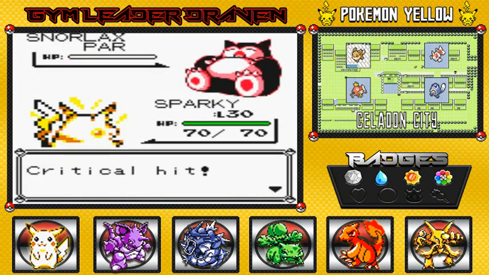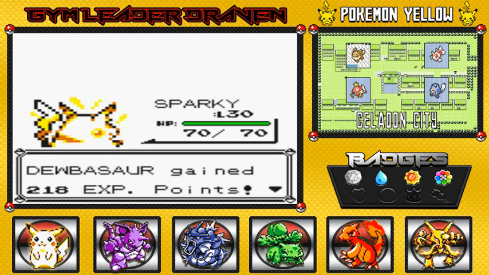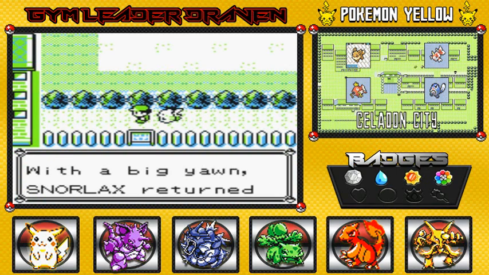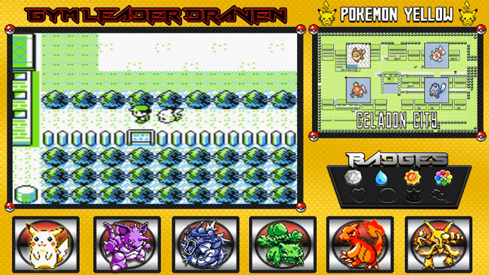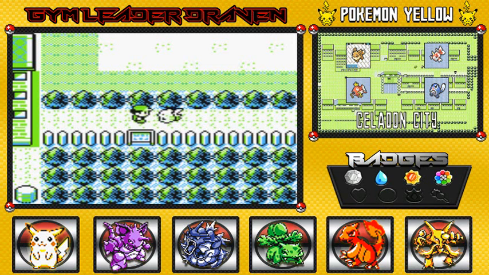Oh! No! No! Oh, you suck, Snorlax! You suck! Okay. So, that attempt failed. Sparky, you're awesome, but did it have to happen? With a big yawn, Snorlax returned to the mountains. Oh, God. Really, Pikachu? Really? He's just like, I love you, I love you. Oh, God. I nearly had it. I seriously nearly had it.